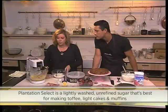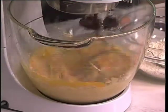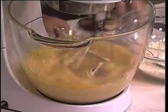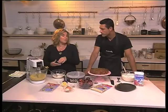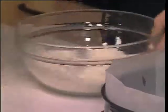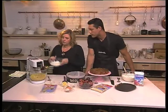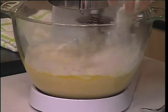Once you've got your butter and sugar creamed, you want to add your two eggs to the mix and just incorporate that all together. The next thing you want to do is take your flour — you normally sift this — your baking powder, and a pinch of salt, and you just incorporate that. You've got quite a runny batter, and that's what you want. Don't freak out when you see that. You want it on a medium speed, and then you just slowly add your flour.